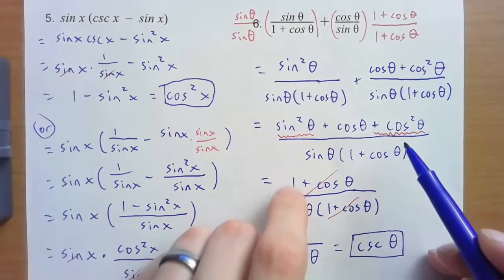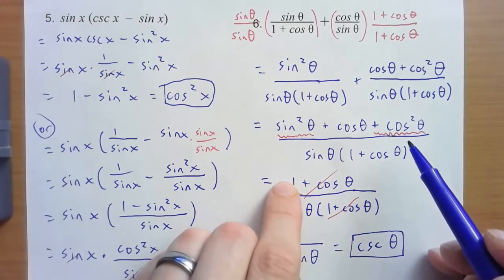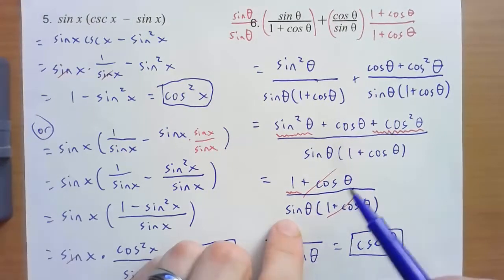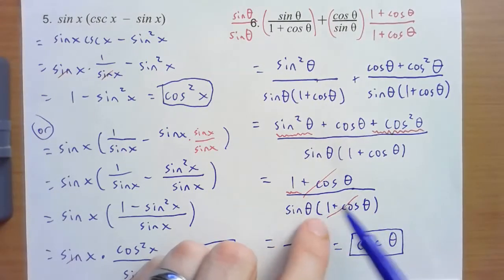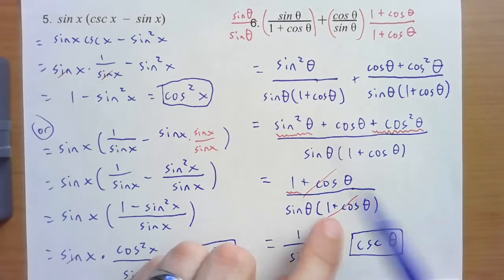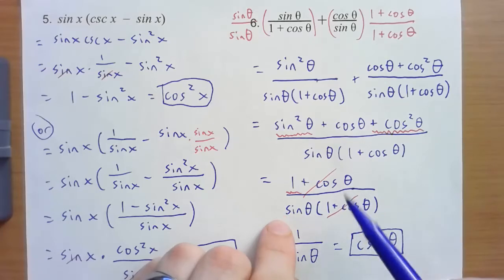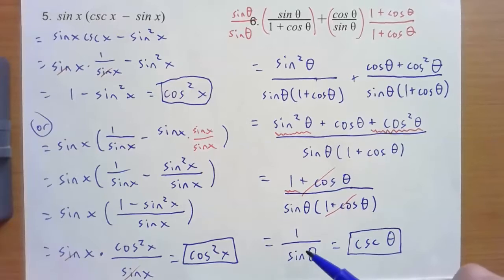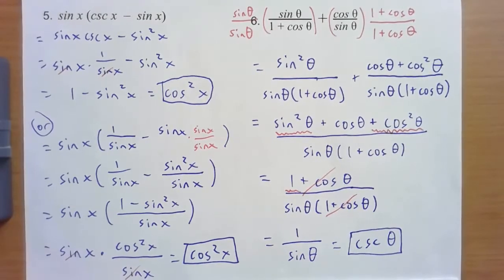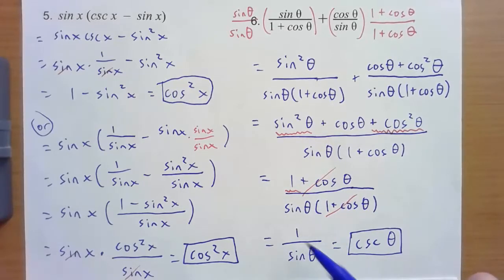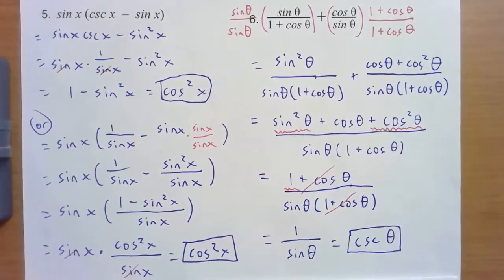So sine squared plus cosine squared, that's just 1. And then you've got the 1 plus cosines cancel out there. If you hadn't left your denominator factored, this would be where you needed to factor your denominator. Like if you'd multiplied that out, you would have needed to factor it back out so you could see this cancellation there. And one thing that people will often miss, make sure you realize that that sine is in the denominator there. Right? When these canceled here, sine was on the bottom of the fraction. It has to stay in the bottom of the fraction. That's 1 over sine. So that's cosecant.